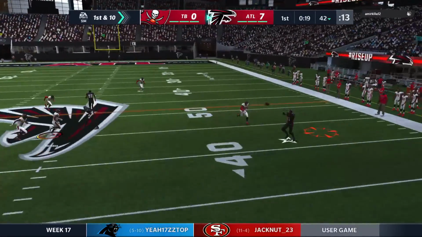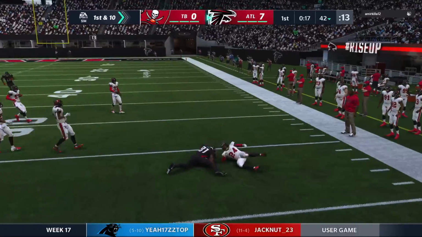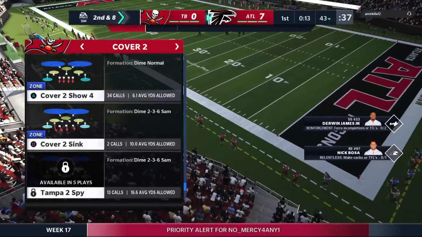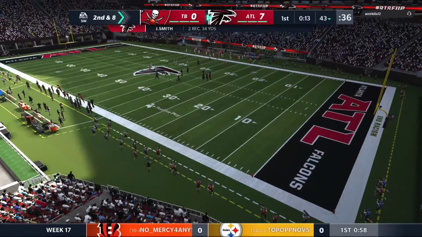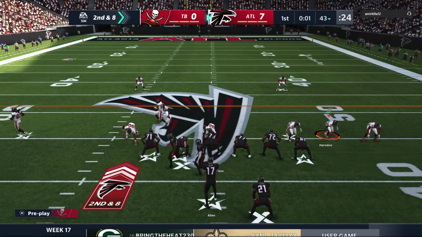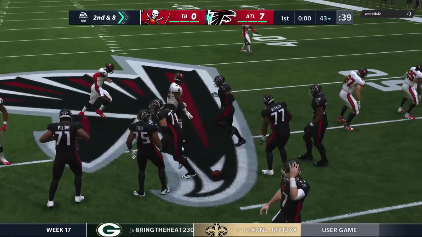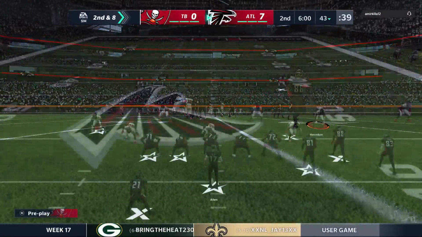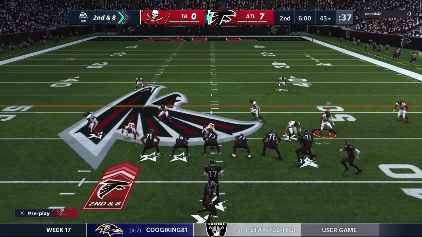Allen now on 1st down. It's caught on the right side at Smith. That catch good for only a couple. Jonnu Smith. 2 yards on the pickup. It's 2nd and 8 at the 43-yard line. That's the end of the first quarter with the score Falcons, Buccaneers nothing.